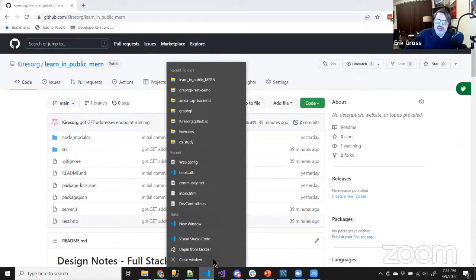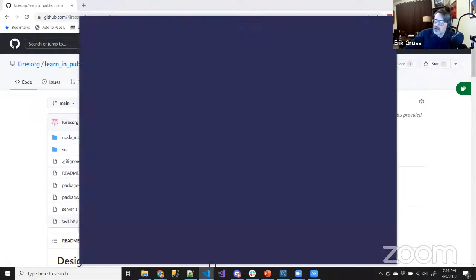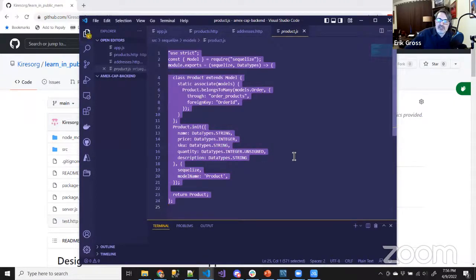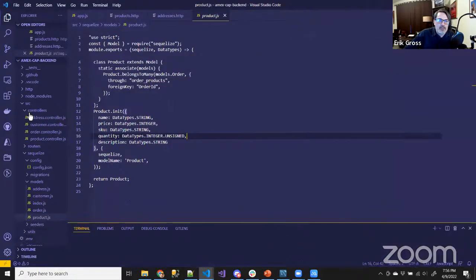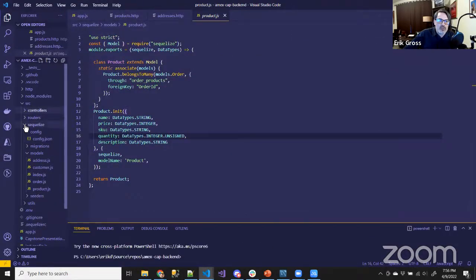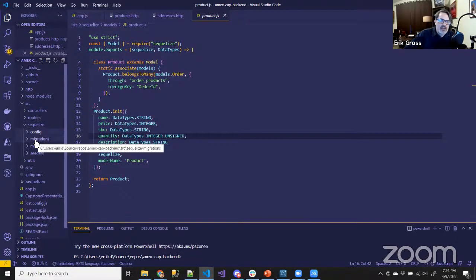I used to create the database. And I briefly referred to it last night, but this is just to demonstrate one way to keep everything in sync. So if we look inside the source folder, the whole Sequelize folder, it has this thing called migrations.